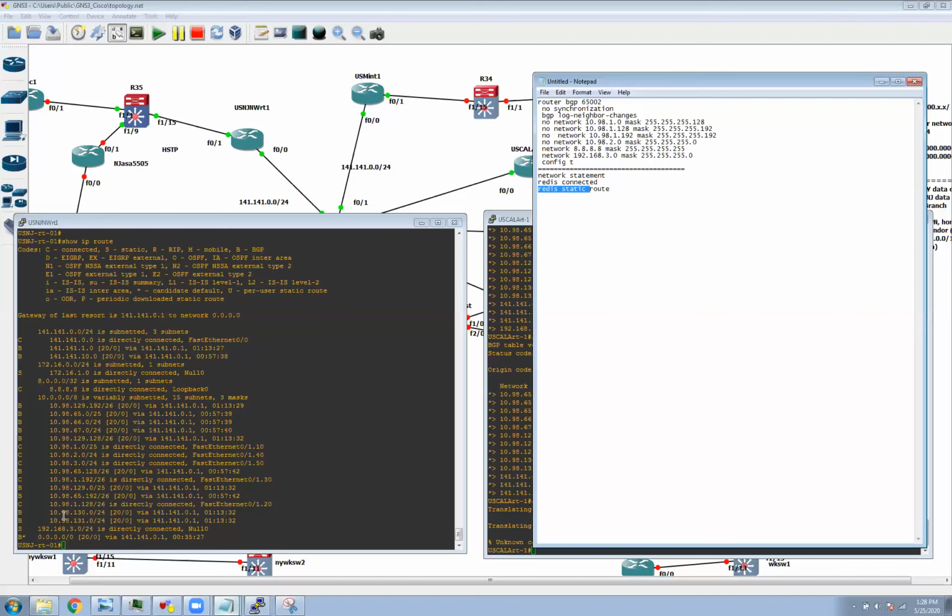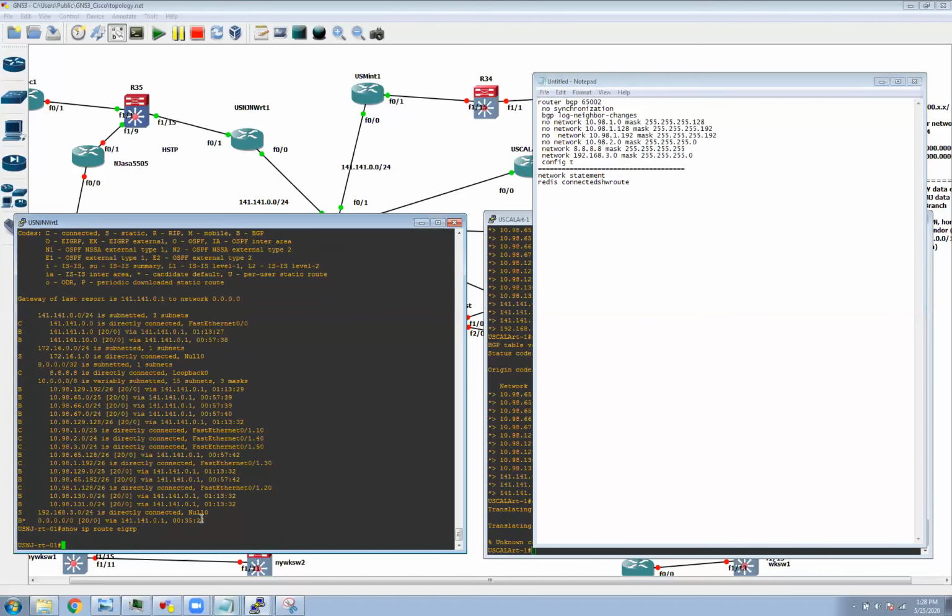Sometimes EIGRP does not show up in here. You have to show it like this: show IP route EIGRP or OSPF, like that. You hit enter, and then it shows you everything for EIGRP and also for OSPF. Sometimes the reason EIGRP and OSPF are not put in the IP route is because BGP is 20, EIGRP 90, OSPF 110. That's why they prefer using the BGP. Once the BGP goes down, the EIGRP kicks in. But it doesn't matter.